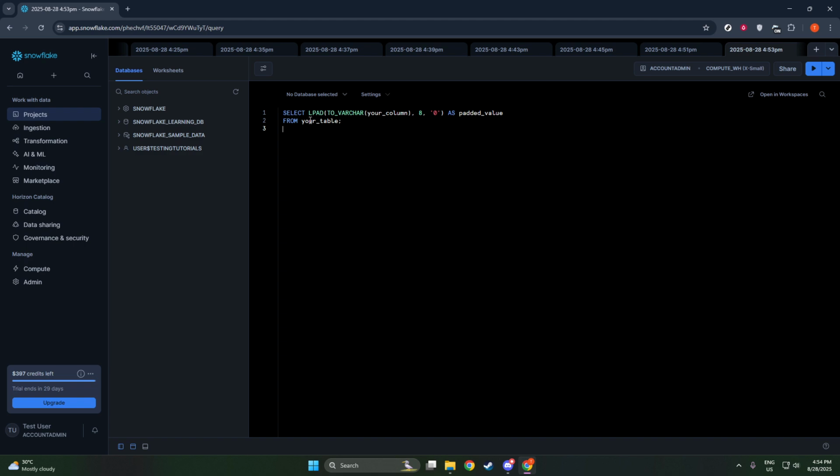By following these steps, you maintain a uniform appearance in your numeric data, which not only helps in data analysis, but also enhances readability and compatibility with systems expecting a certain format. Implementing these methods should seamlessly integrate into your workflow and offer reliable results every time you need to pad numbers with zeros in Snowflake. I hope this tutorial helps clarify the process for you, and I encourage you to try it out for yourself to experience its utility firsthand.